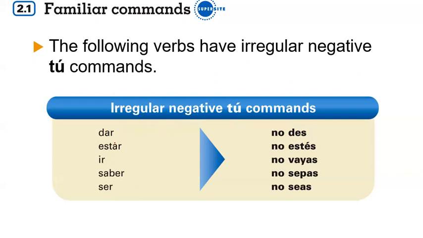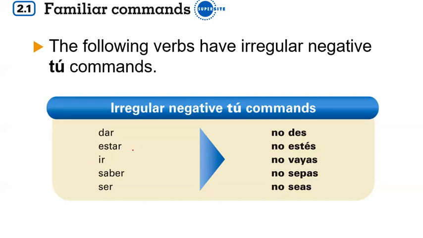Estar, very similar. The stem that would be left over is EST. Normally when you drop the AR, add the opposite ending and it's an E plus an S, which again, we got pretty close. There just is an accent mark on that E. And that is not optional. That's something you have to throw in there. It changes which syllable is stressed. The stressed syllable is the final syllable. So no estes, estés. We want to stress that last syllable. Estes is a different thing, actually not a thing. So we have to make sure we have the accent mark in the right spot and then we pronounce it the right way as well.